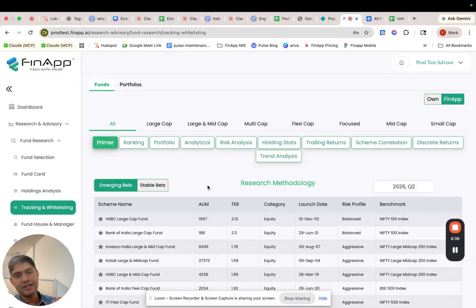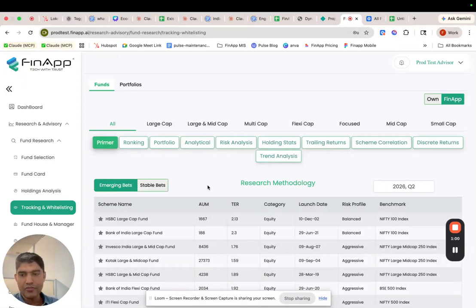We are extending that capability in terms of fund selections and asset allocation models and all of that within the FinApp ecosystem. So, research for us is broadly categorized into two modes at a higher level. One is the funds that we recommend, and the second is the portfolios that we make available for goal based and risk based kind of models.